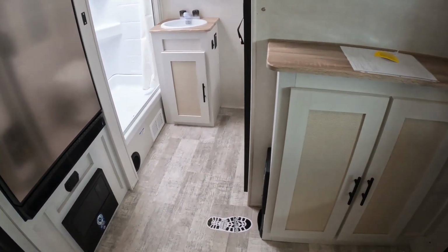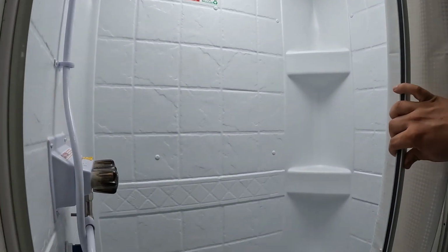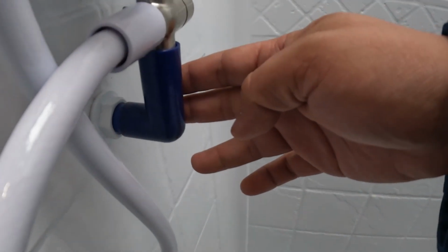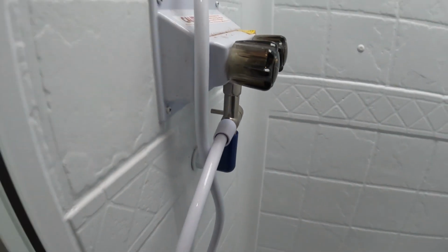All right. Again, heater on the floor, as you can see. And then you have this nice tall shower along with a bowed out rod on the top, which is always nice. It gives you a little bit more space in the shower, and it's connected to the actual shower, so you're not going to get any of it trying to leave from it. So that's always nice to have. And then of course this thing also turns white as the water gets hot. The water recirculates until this actually heats up, so it's not wasting any of your water, which is nice to have.